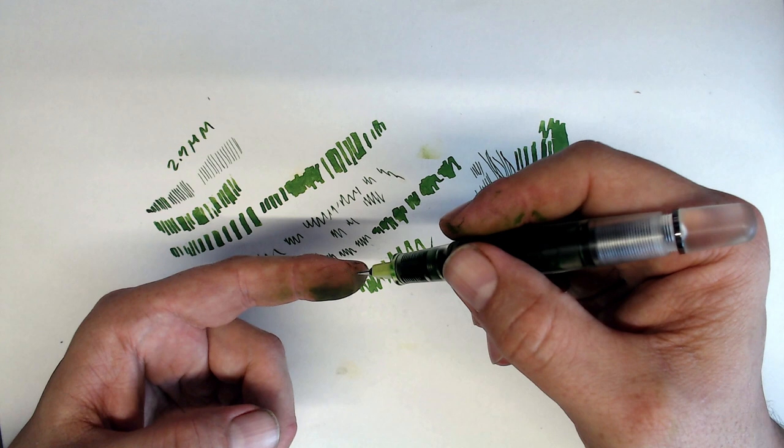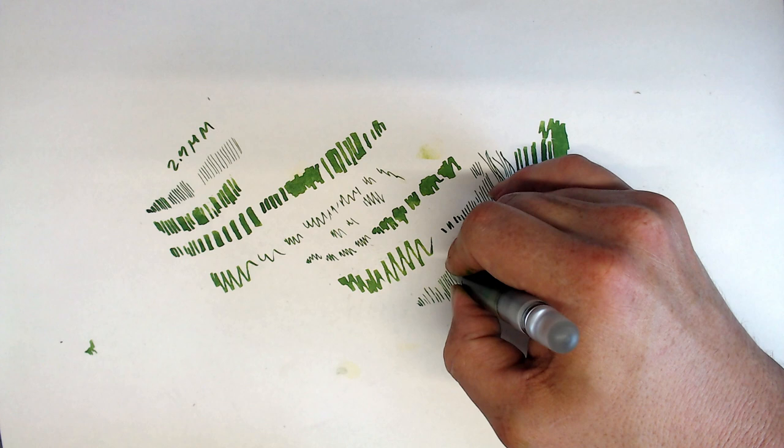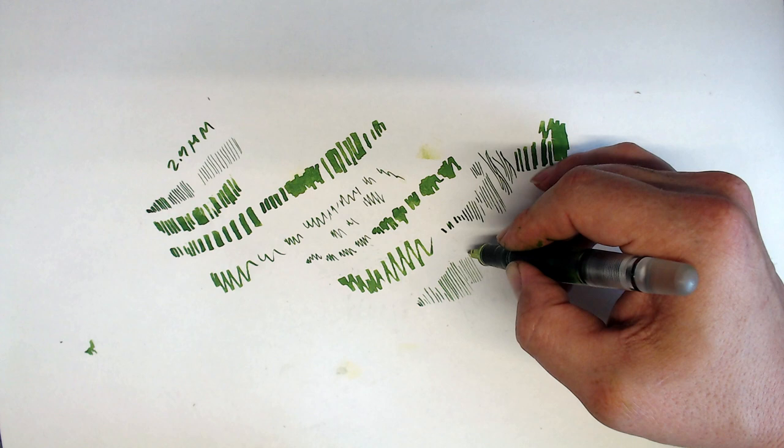There it goes. Okay, so let's try vertical stroke. Works perfectly. Well, almost there, right? Almost perfectly. There it goes. Okay, let's try the reverse. Okay, reverse is very thin. Good, which is what I was looking for.